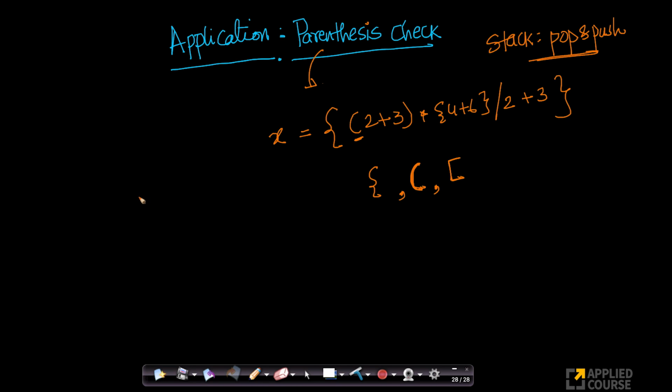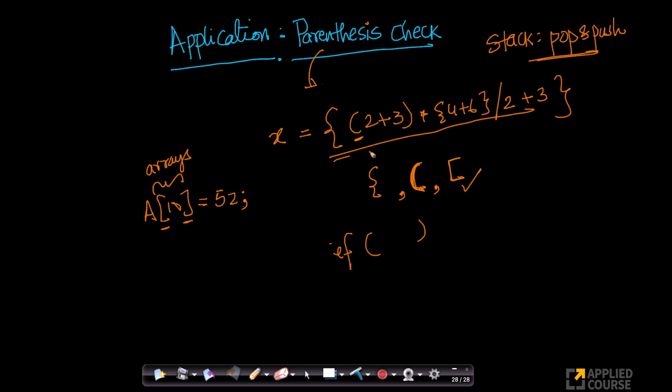For example, if you take C or C++ or Java, you have A[10] equals, let's say, 52. You use these square parentheses typically for indexing arrays. And you typically use this in your if-else conditions: if something, right? Also, you can use this in just simple expression evaluation, like an arithmetic expression. You can use these simple braces even here.